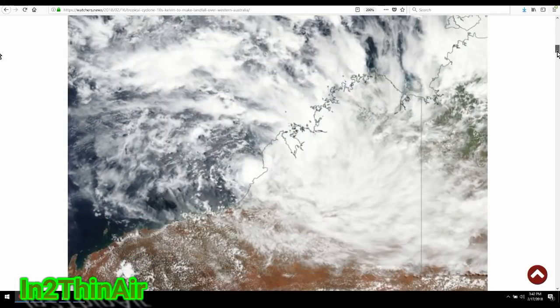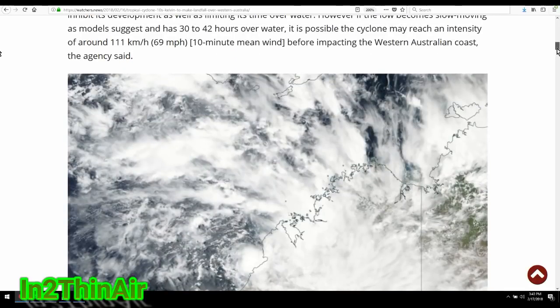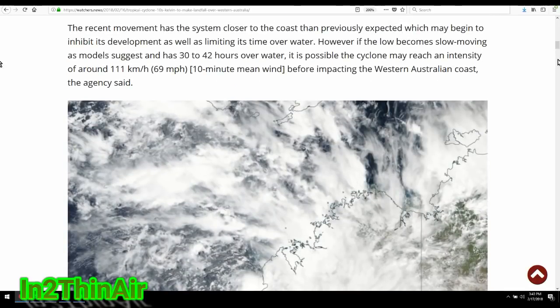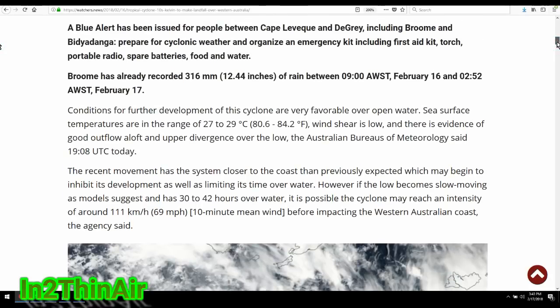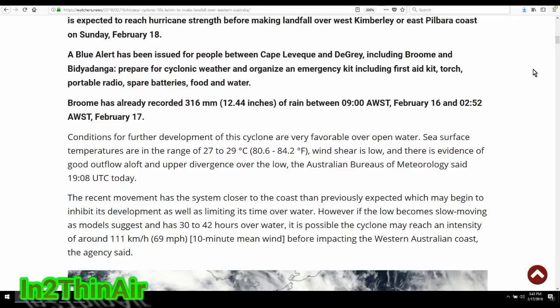My commenter below, weather person, mentioned that this could be the most southern cyclone ever recorded, which is a record breaker, and all we did last year was break records. So if this is the trend that we're on, it's going to be a very busy season, and it could just be very busy weather for a long time to come.